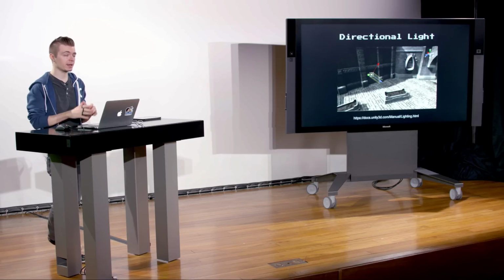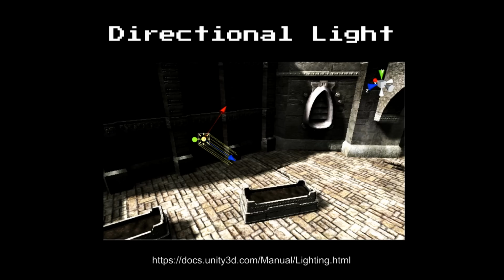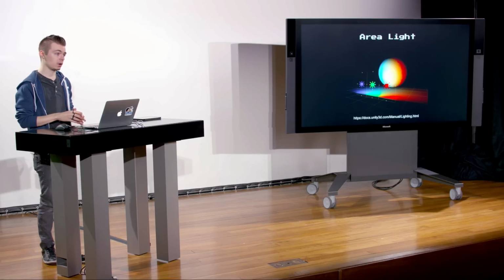A directional light. Anybody know what a directional light is? Despite its name, it's actually not the same thing as a spotlight. We used a directional light last week, actually, last lecture. A directional light casts light in a single direction, but throughout the entire scene, as if it's the sun. This allows us to illuminate globally the entire scene, but all light gets cast from one direction. So if you want to produce the appearance of daylight in your scene, just a single directional light will illuminate everything. And then the last thing, which is used less, is called an area light.